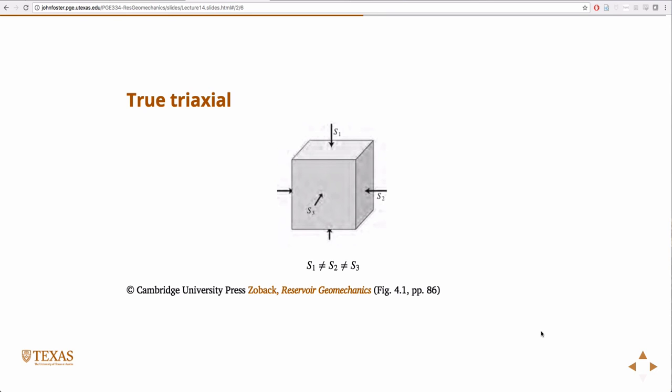Rocks are strong in compression, especially under hydrostatic confinement or triaxial loading. So if you want to test the sample all the way to failure, you need a giant machine that can apply extremely large force. If you go out to Pickle, they have machines that can test to 100,000 PSI, and these machines are as tall as this room. Enormous load cells. And now you need three of them to probe true triaxial tests. It's very difficult to do these experiments on rocks.